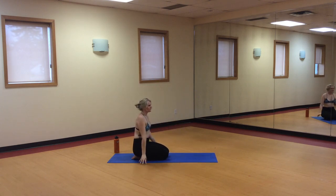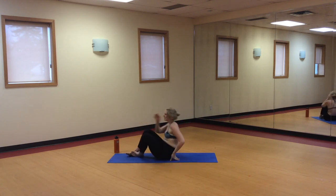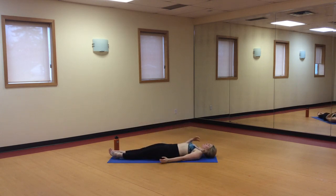Arms by your side. Turn around. Savasana. Relax on your back. Breathing, breathing. Energizing your spine in this posture. Energizing your brain cells in this posture.